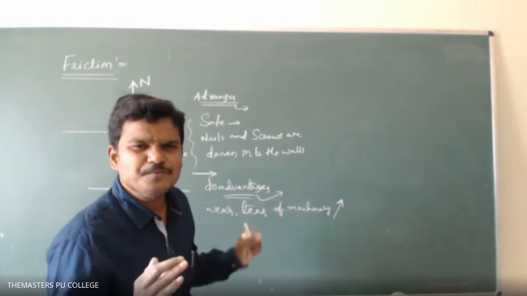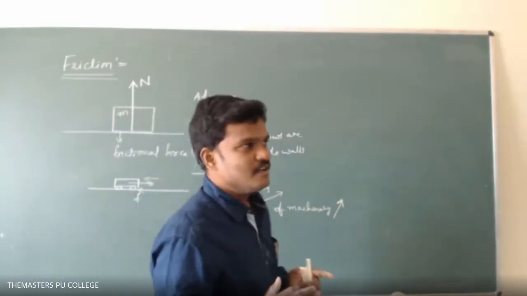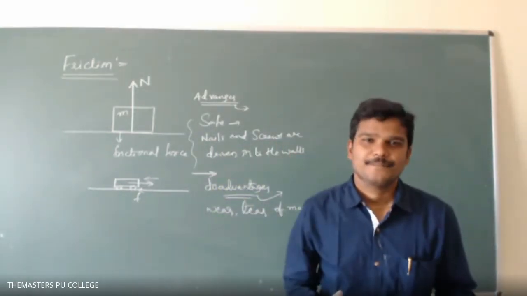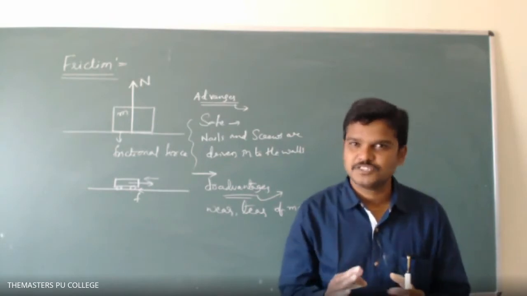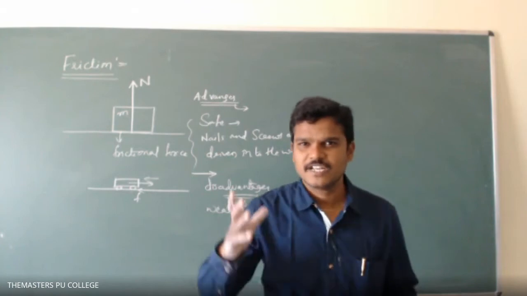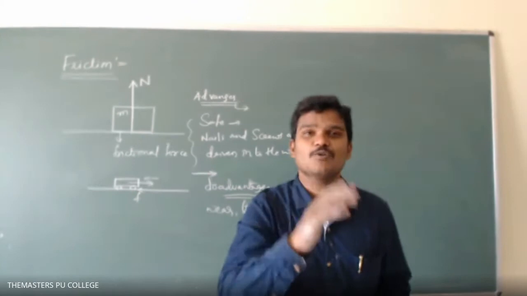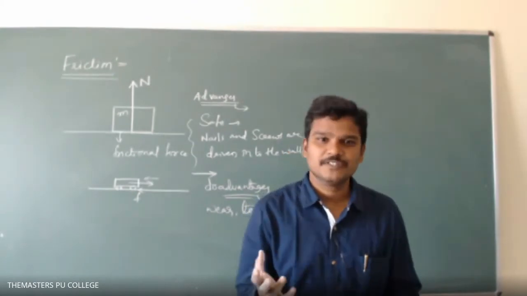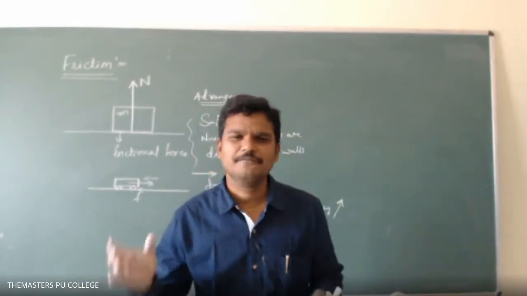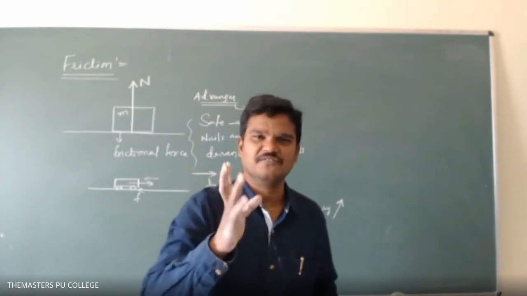Okay, so these are very few advantages and disadvantages, general things. And see, there are some methods. We cannot eliminate friction permanently. We cannot make friction zero, because if you touch any surface, that surface is a little bit rough; we cannot get a perfectly smooth surface. A perfectly smooth surface is nothing but an ideal concept. It is impossible to get. No surface is perfectly smooth. Every surface, if you touch it, some friction will be there, something rough.